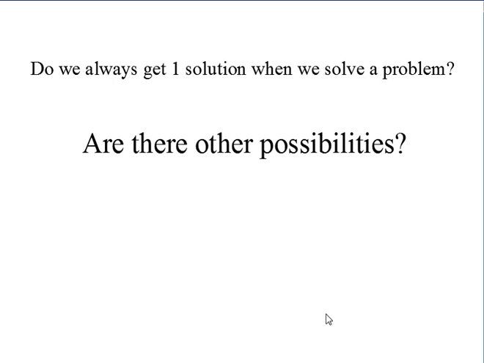So the question is, are there other possibilities? Yes, there are. For example, there has been no cure for cancer yet. It is still a no solution problem, yet they are continuing trying to solve that problem. A many solution problem would be finding a job. You can find a job in a number of places. So there are many solutions to that problem.